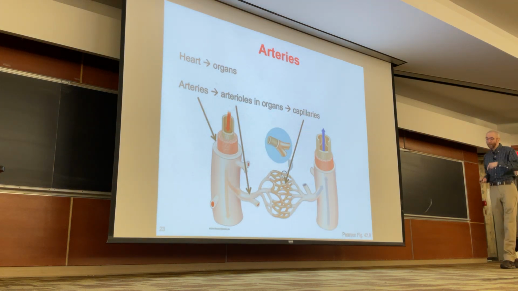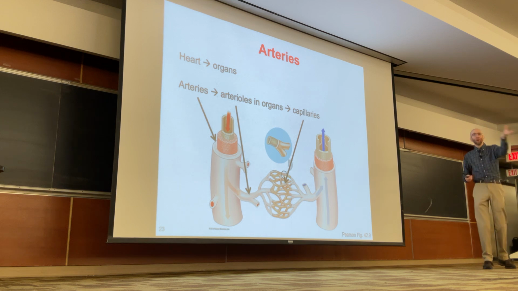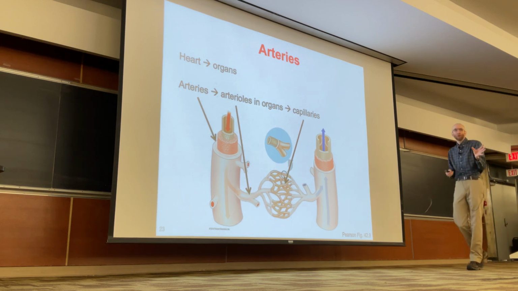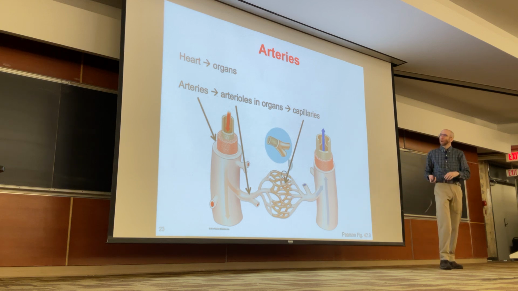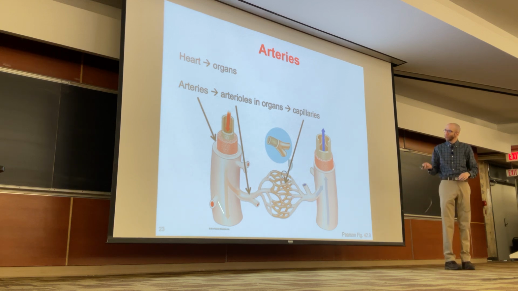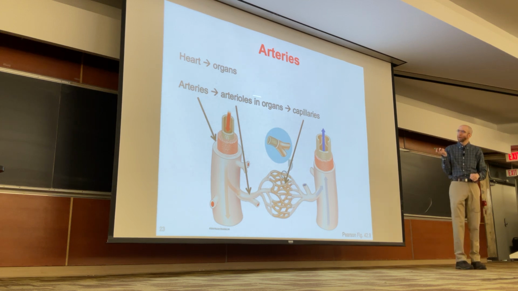So we're going to go through this in the order that blood would go through. And so we're starting from the heart. You're going to go from the heart to somewhere in your body. It could be either circuit, pulmonary or the systemic circuit. It's going to be the same. You go into arteries first. Those are the big, thick blood vessels. Those are going to branch into smaller vessels called arterioles that have the same structure, but they're smaller.